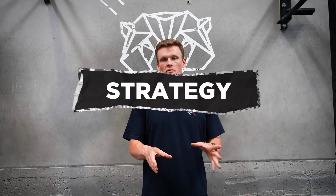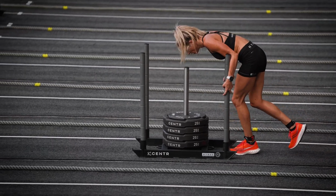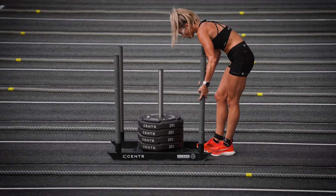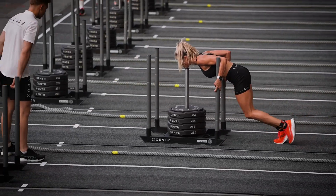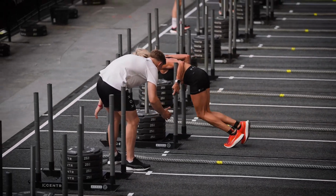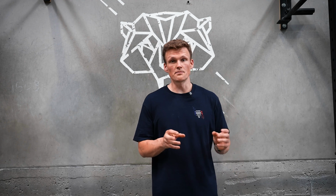Now let's talk about optimal strategy for your next Hyrox race. One thing to consider is braking the sled often. Think back to what we talked about earlier, that the sled requires a lot of bracing and your blood pressure will skyrocket once you stop pushing. This is something we can avoid by taking frequent breaks. A downside of having too many breaks is that you always need to break the inertia of the sled again. We also spoke about this a bit earlier on, that to get the sled going is a bit more effort than keeping it going. Another strategy you could use is to vary your technique.